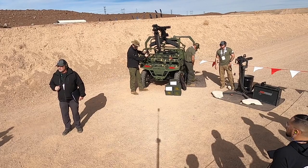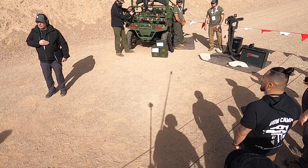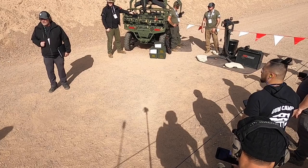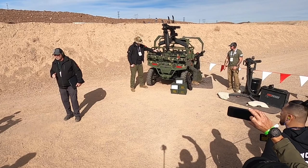The other good thing is that not only can they have a high and a low rate, we can set it anywhere in between those as well. And the actual operator can do that. He can even change it on a mission, and the time to change the gun rates, we're talking seconds, not minutes, clearly dependent on the experience of the operator. Now with the 5.56, the PF13483, you can set the fire rate anywhere between 800 rounds and 3,000 rounds a minute, and anywhere in between.